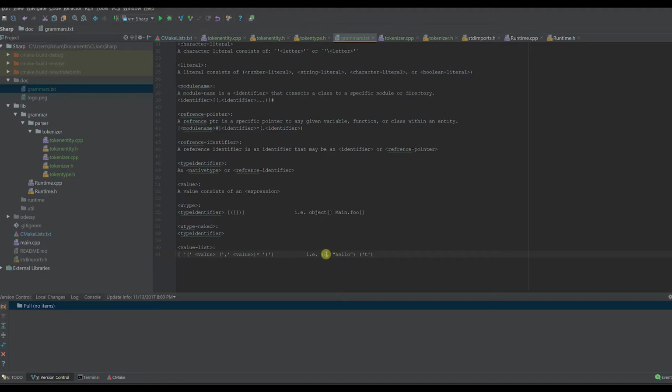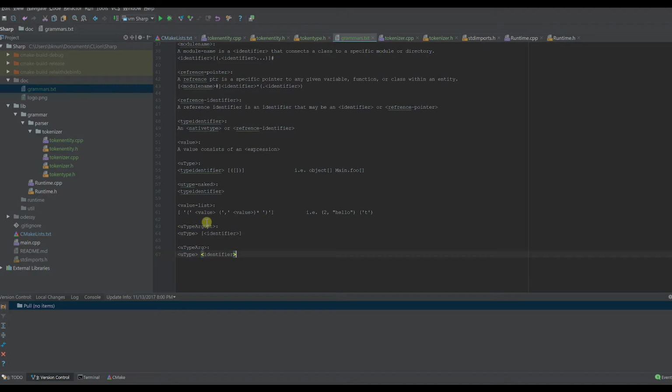You have a parentheses with the value inside, and remember a value is basically an expression, and you have a comma to separate the two values, and then you have another value right next to it. And then you can have any number of values splitting themselves up by commas, and then you end a value list by having a parenthesis on the other side of it. And value lists do not require, as you can see over here, a minimum of 2 items. You can have 1.